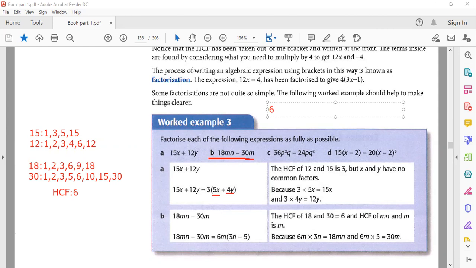I won't take common 6 only. I just take common 6, p and q both. Once I take 6, p and q, what is left here? 6 how many times equals 36? 6 times. And I already take p common.